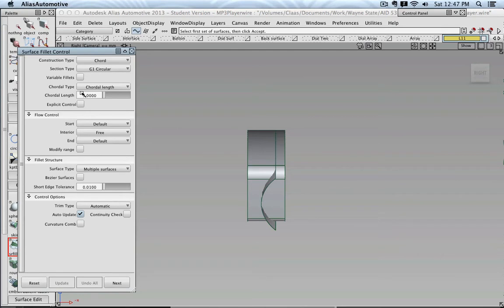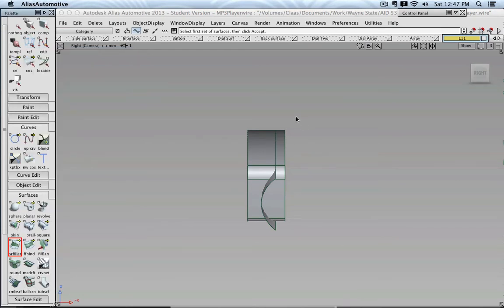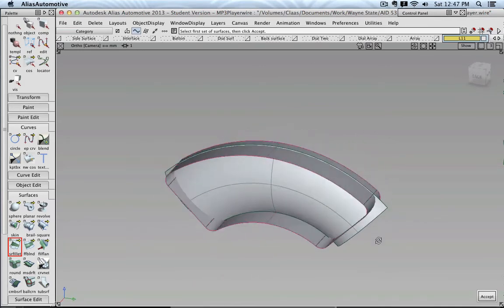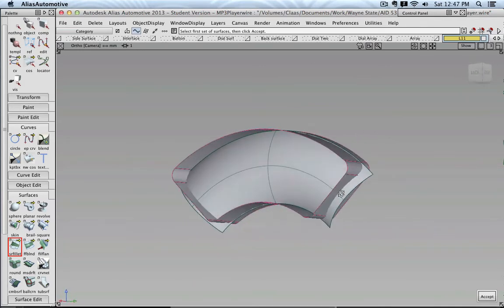I have chord and 1 for the size, and now I can drag basically over my surfaces for the button sides.